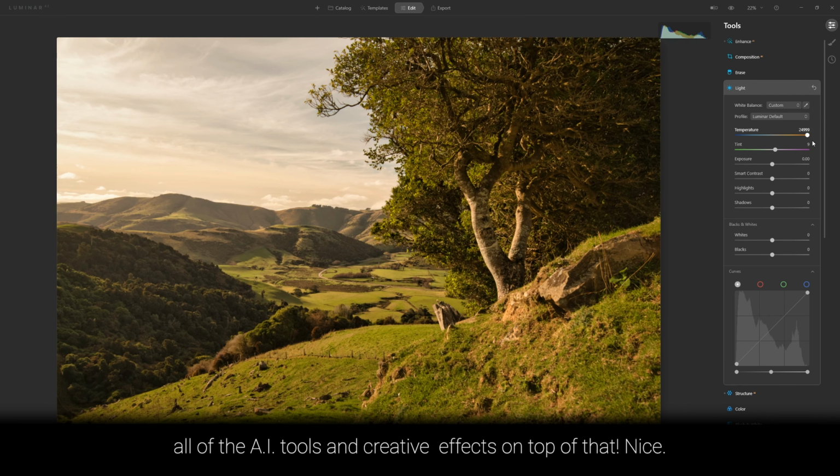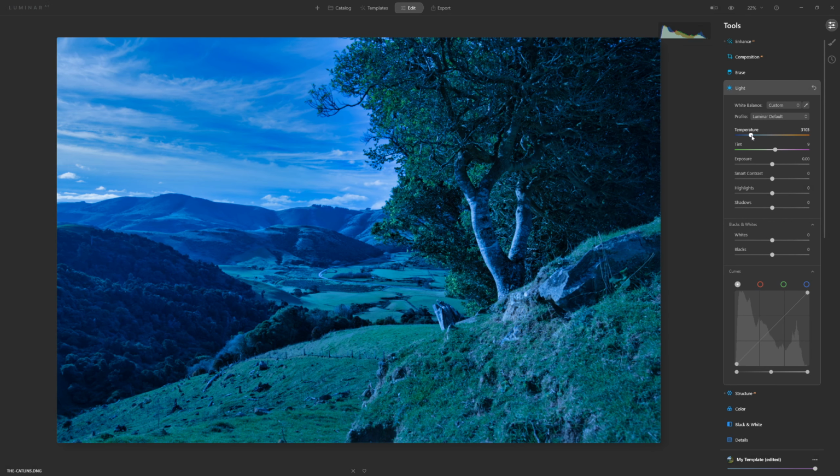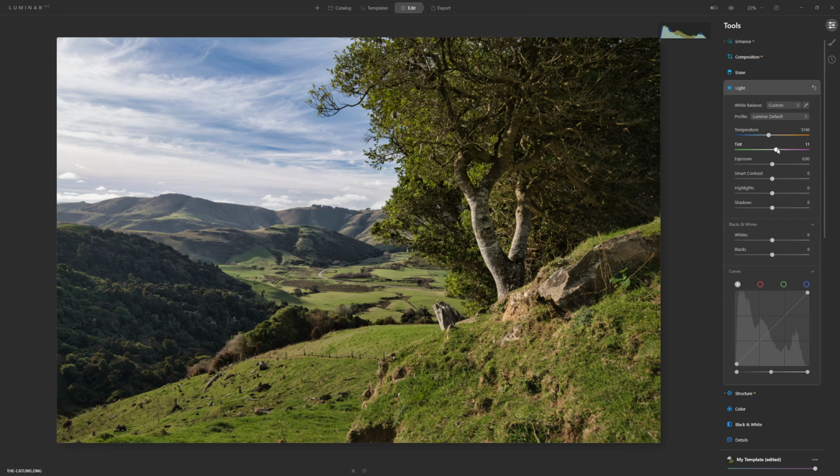In this part, we're just going to look at the temperature. If I grab the temperature and push it to the right, you can see that we warm up the whole entire image. By the same token, we can cool things down. So before you start playing around with any of the other color tools, what I'd recommend you do is come in and get your temperature correct inside this panel. So I've just warmed it up ever so slightly, and we can also play with the tint so that we can add a little more magenta or send things more in the green direction. I'm happy with the setting there.